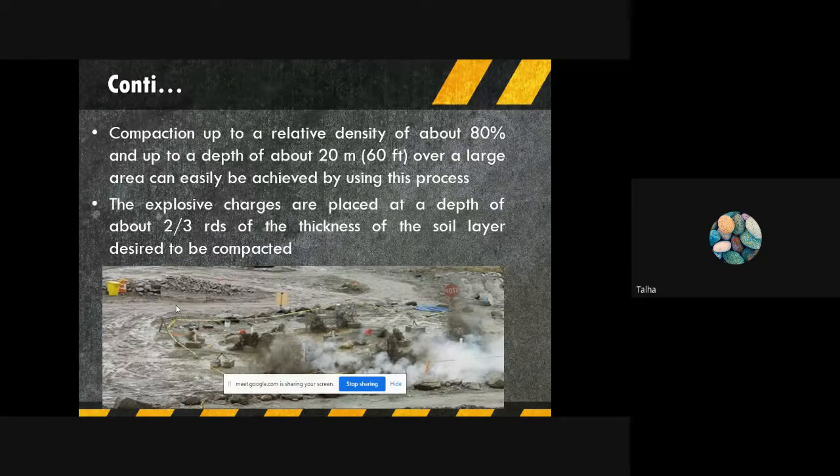The explosive charges are placed at a depth of about 2 by 3 of the thickness of the soil layer desired to be compacted.